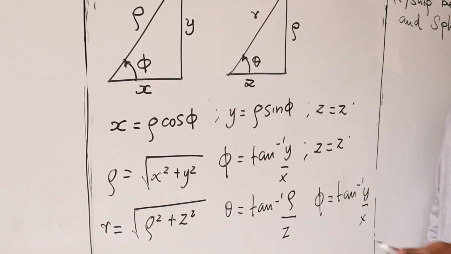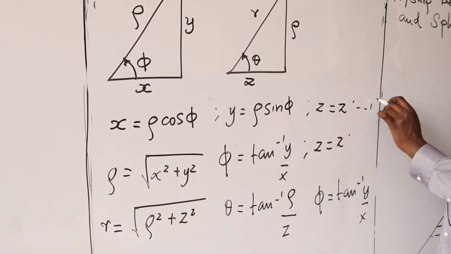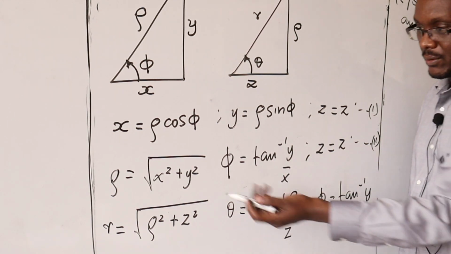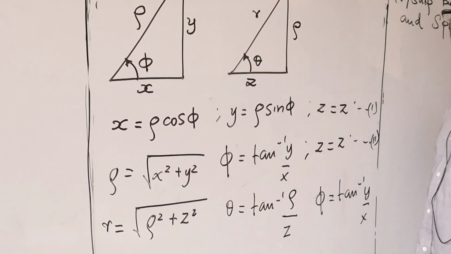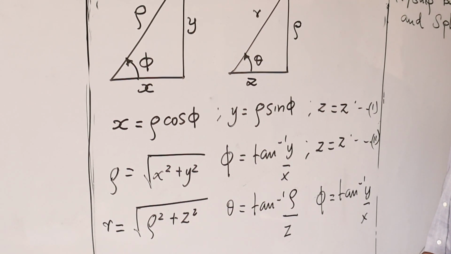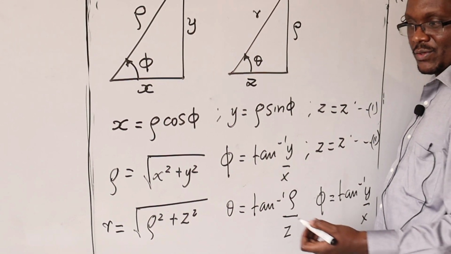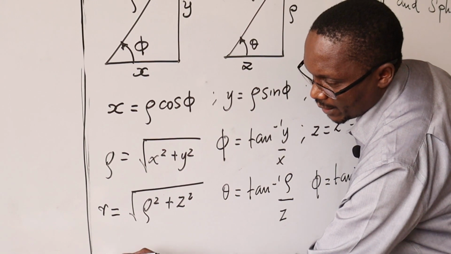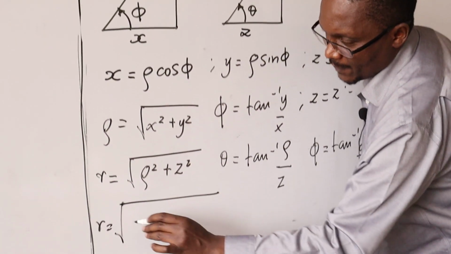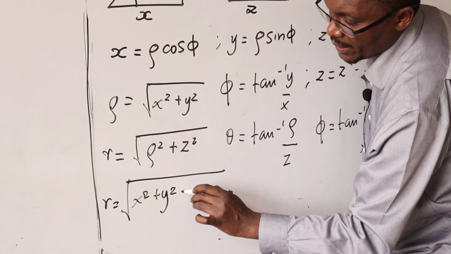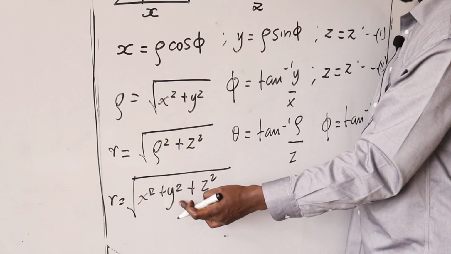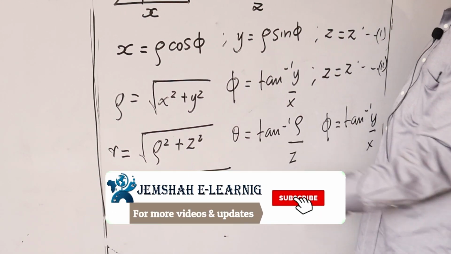Now, from what we have up here, maybe I can call this 1, this is 2. If you look at our equation 2, because 2 carries a lot of them here, rho can still be defined in Cartesian coordinate system as the square root of x squared plus y squared. But rho squared is just x squared plus y squared. So I can equally write r as being the root of x squared plus y squared plus z squared, where x squared plus y squared is rho squared. So we have z, which is that.